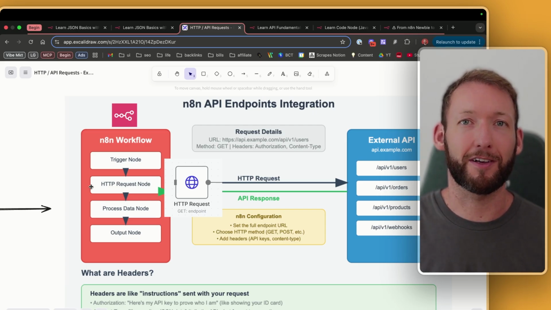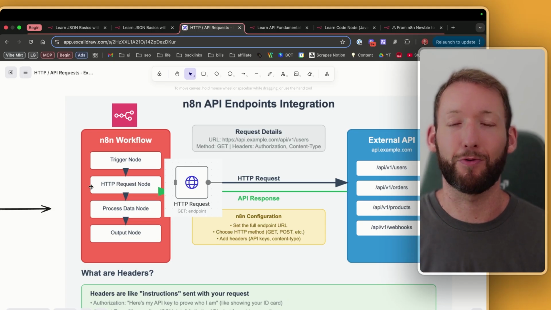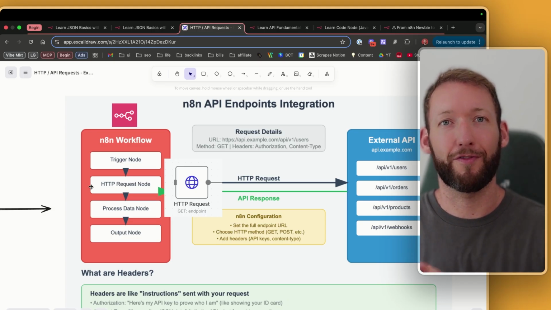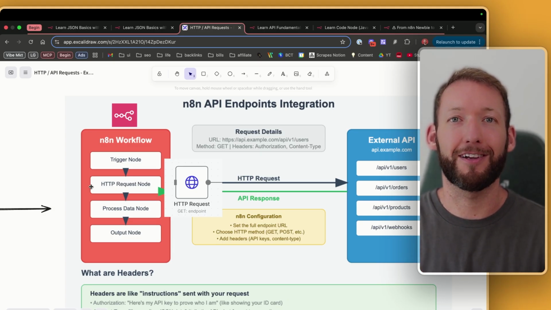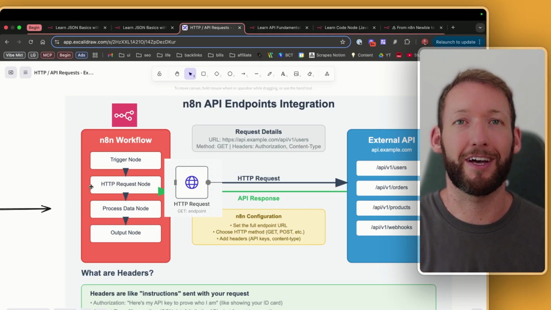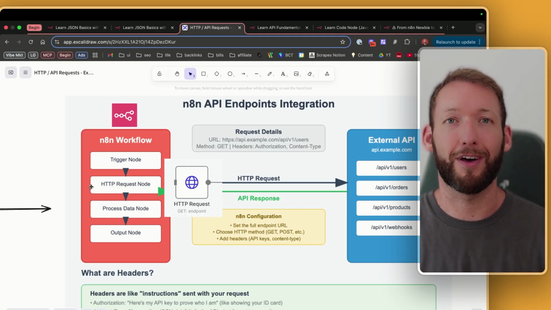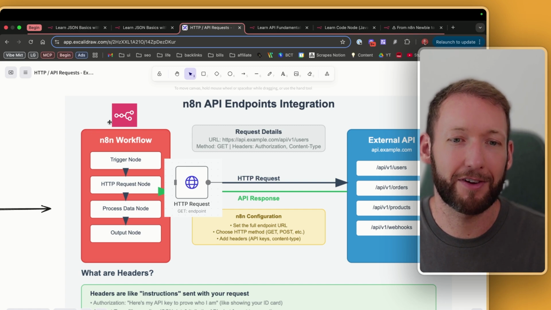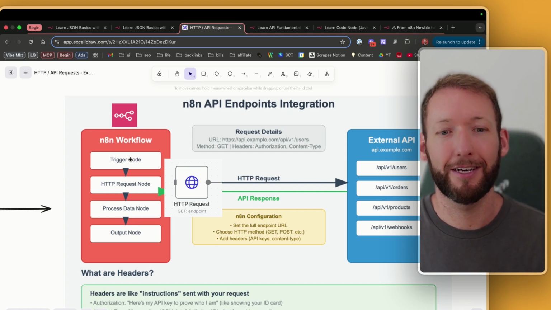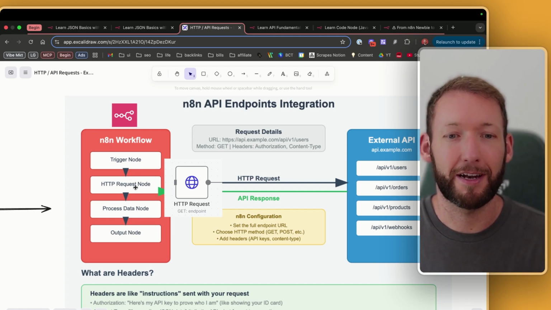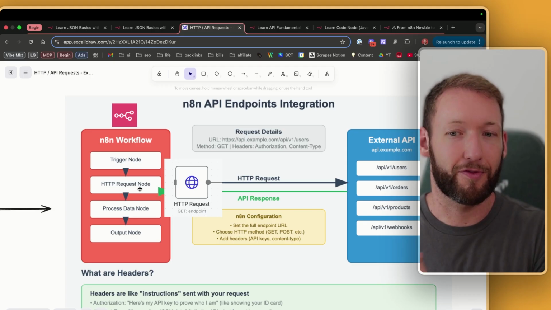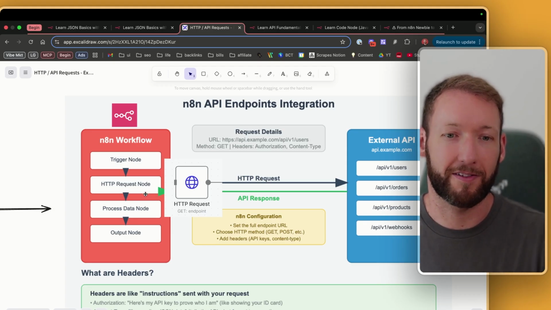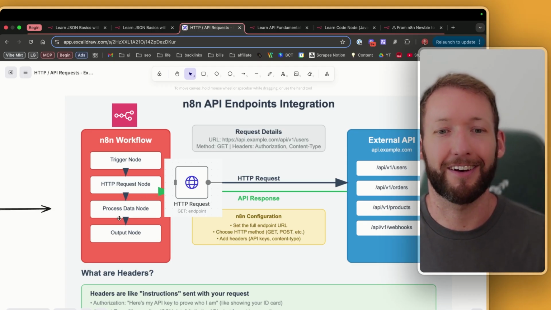So it's effectively like scraping a website where we pull data, except that FreeAgent has defined the way in which they will pass data back. You are able to do that, and they'll give you an API key to prove it's you doing it. So if we have an example n8n workflow here, we have a trigger. We then want to grab the data from FreeAgent, for example, or another site. We're going to process the data and then output.